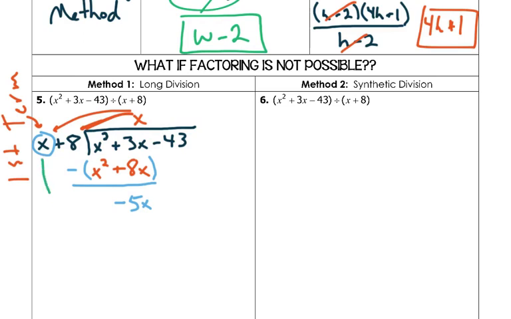Now we're going to take that negative 5x, and that's going to be divided again by this first term. Once we've subtracted, we get our new term. Negative 5x divided by x gives us negative 5. I'm not going to write that there yet. Then take the first term of the binomial on the outside, which is x, and divide that into our new term. So we've divided twice, and that goes on the top.